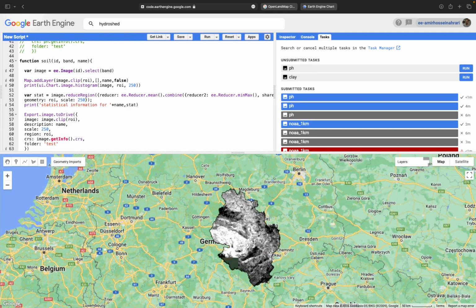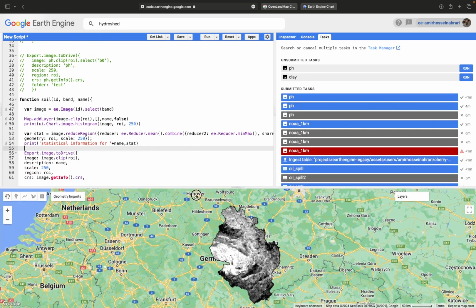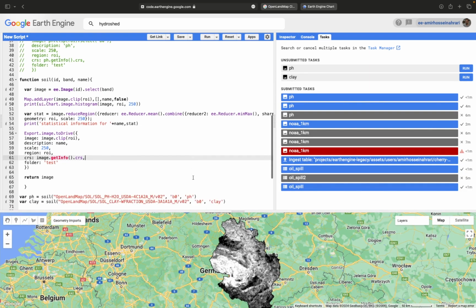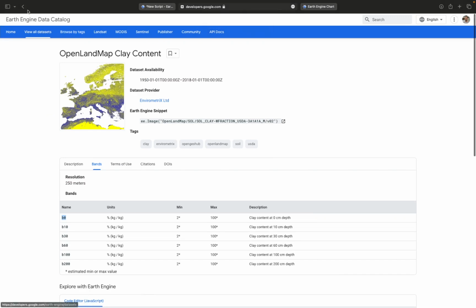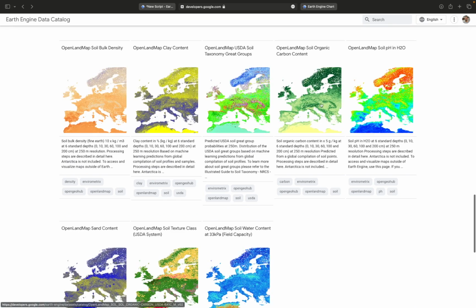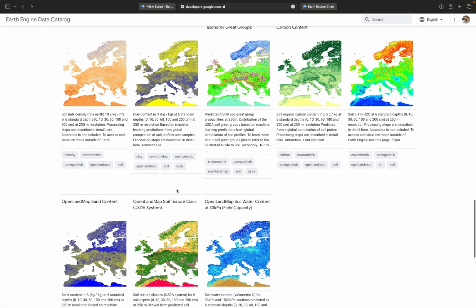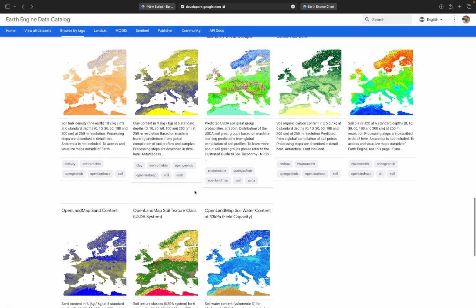Here, the brighter region means higher clay content and the darker region lower clay content. You can see it's a very useful and easy technique in the Google Earth Engine platform. No matter which kind of soil product you are using, as long as you want to get information from these maps, this function works.